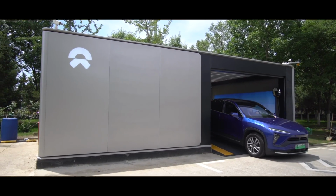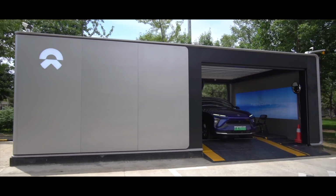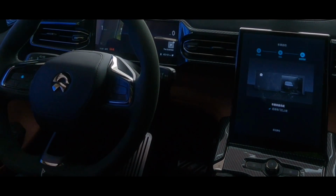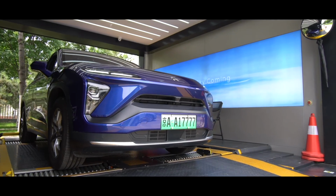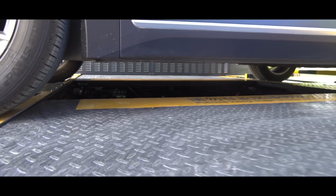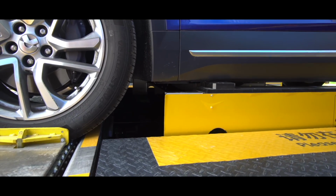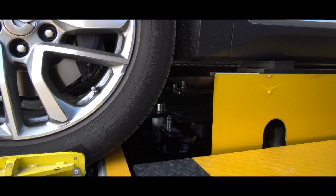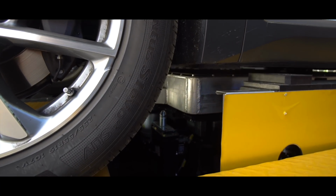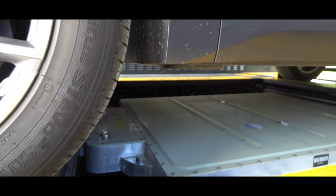Another thing you have to consider is that in the future, when larger capacity batteries come out, right? NIO already announced the 150 kilowatt hour battery pack. Now, to swap into that still only takes 5 to 7 minutes. But if you're charging at current V3 speeds for a 75 kilowatt hour battery, it took Tesla 41 minutes. So let's say conservatively we double that, right? Then that would take almost 1.5 hours. It becomes more convenient and makes more sense to swap batteries when you're at a higher capacity battery.